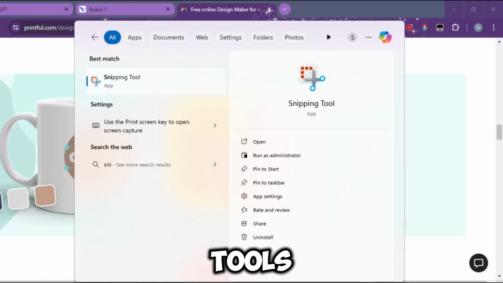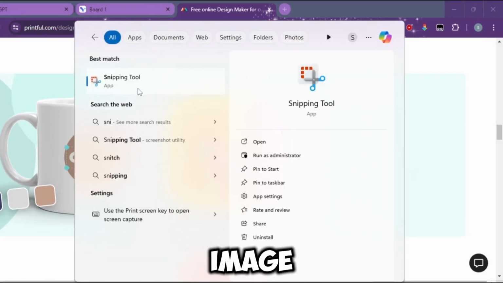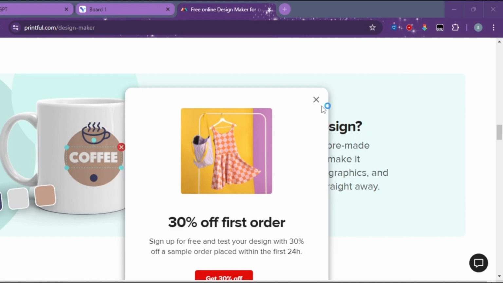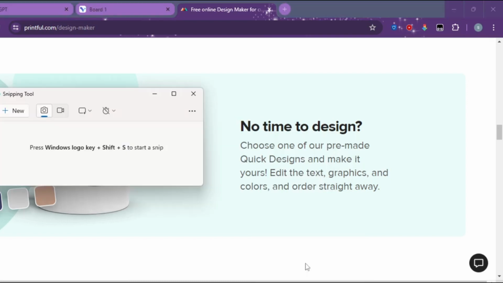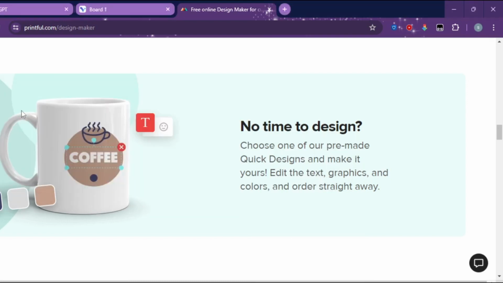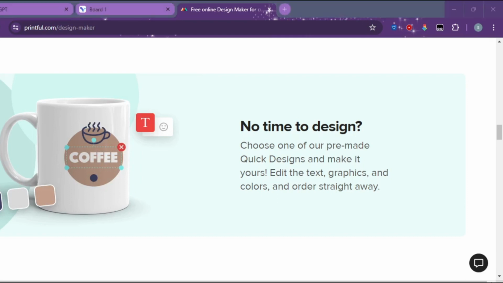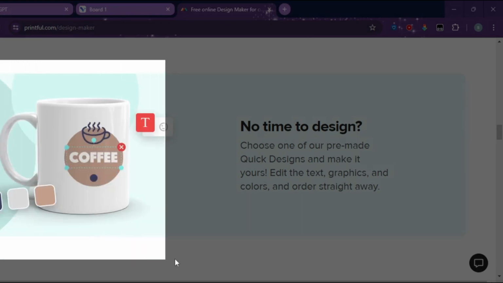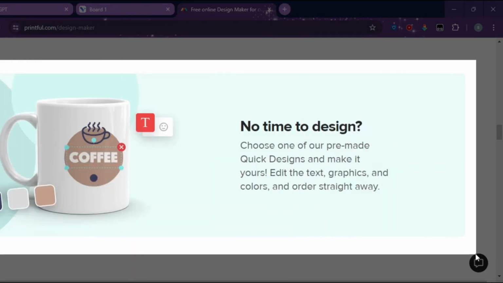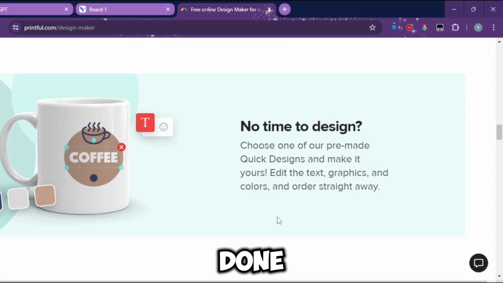By snipping tool, take the screenshot of this image. Snipping is done. Now save it.